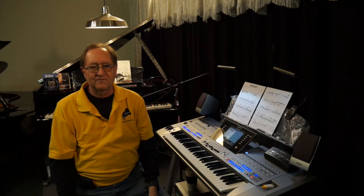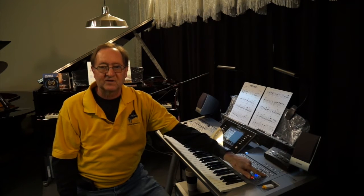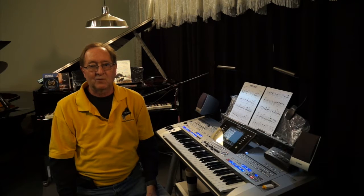Today we're going to be doing level 2 of storing your favorite sounds into your registration memories, and also how to use your expansion user button at the same time to access more great sounds with just one touch of the button. Now, if you're new to my videos and you haven't watched video 1, 2, and 3 where it says start here on my Tyros 5 video lesson page, you might want to do that first. And like I said, this is going to be level 2 and you're going to really enjoy what I'm doing here. So let's get a close-up look at the Tyros.